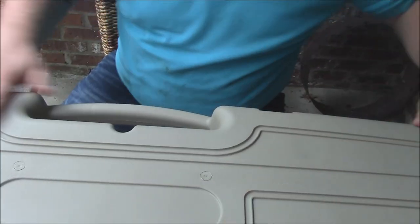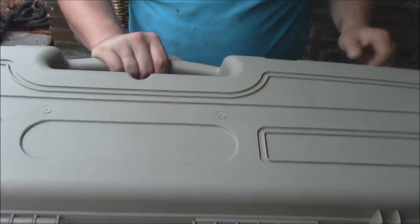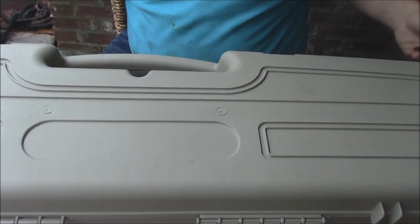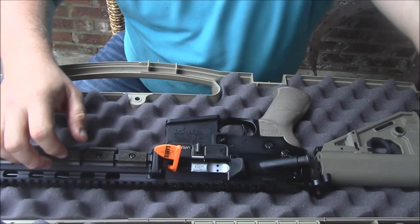All right, this is the rifle box here. They send you a case. Not the best case in the world, but hey, it's a case, somewhat better than a paper box. So let's pop it open here and see. I don't know what kind of angle I'm gonna get here with y'all. So open it up, and this is how she looks.